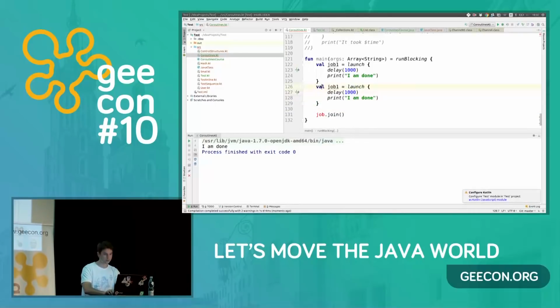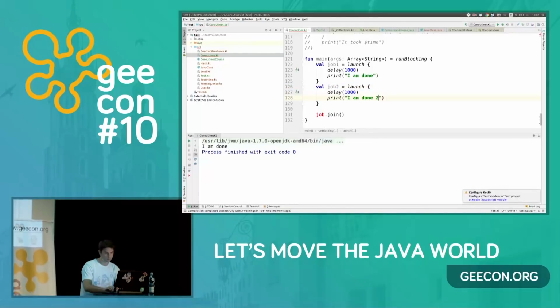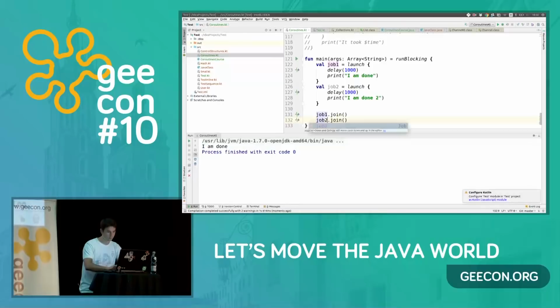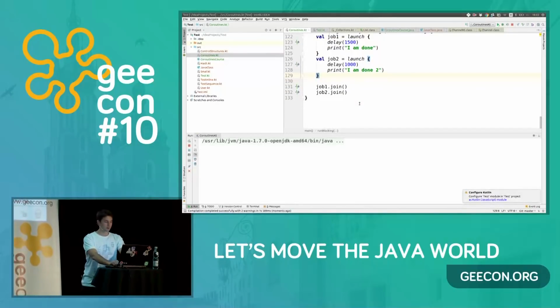And right now we can easily do job 1, job 2. And yep, start it.